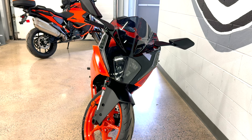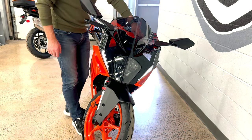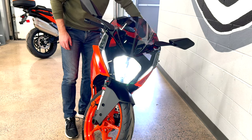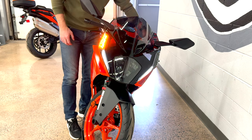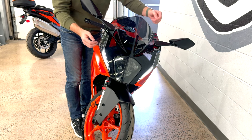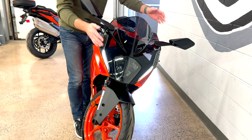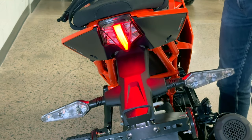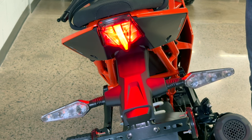Looking at the face of this bike, a lot of it is designed for aerodynamics but also for a limited frontal area — keeping the bike narrow and thin. There are no signal stalks here; the signal lights are built up high into the fairing, bright LEDs that shine sideways as well as forward. With high beams off you've got your daytime running lights, and with high beam on there's a full headlight. It's a very compact design — all about aerodynamics, giving you every advantage to keep up with bikes that have a lot more power. Out back, you do have traditional LED signal lights and a bright LED brake light for good visibility on the streets.